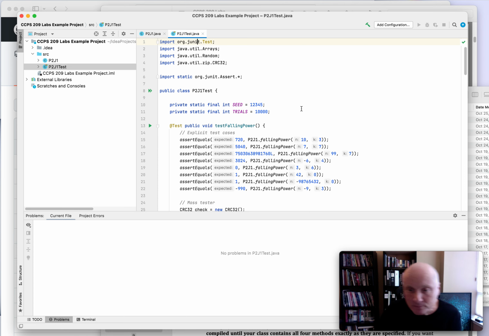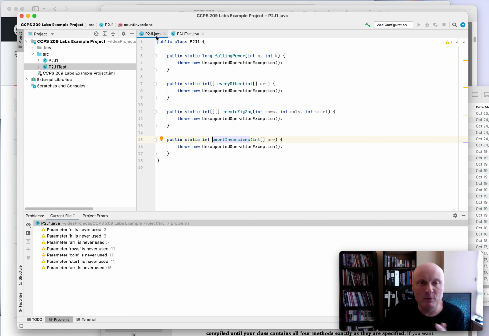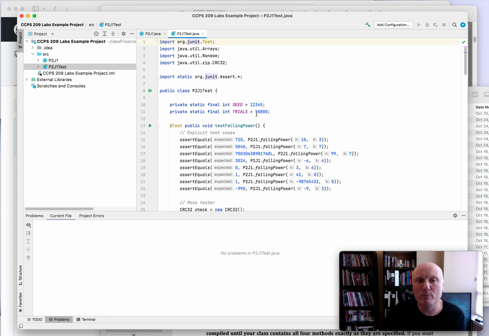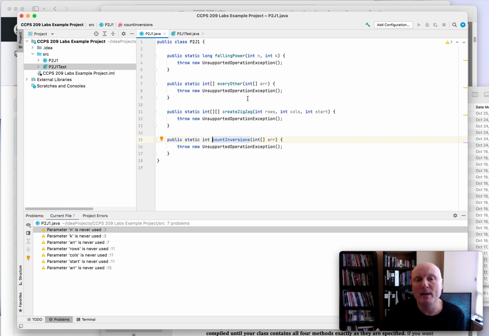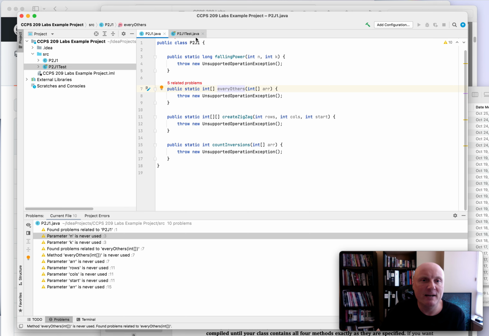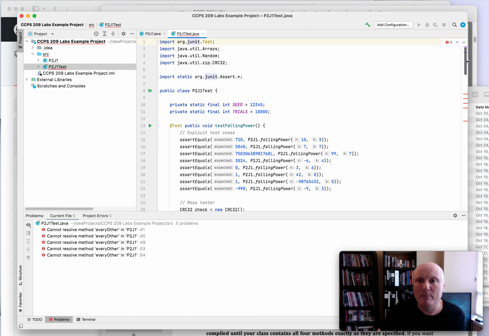So running this, I now have this lab, the file in which I'm going to be writing the methods, and then I have this automated tester that I provide. You never ever modify this automated tester. If it doesn't compile after adding JUnit 4, you have to make sure that, for example, all your method names are correct. So let's rename this to every others. This is perfectly fine, but notice what happens to the tester.